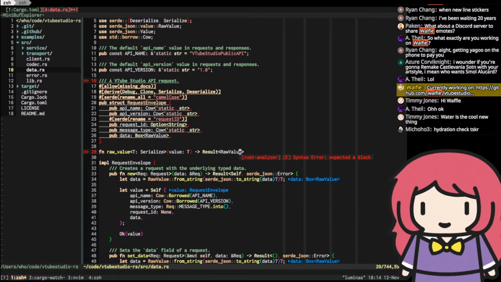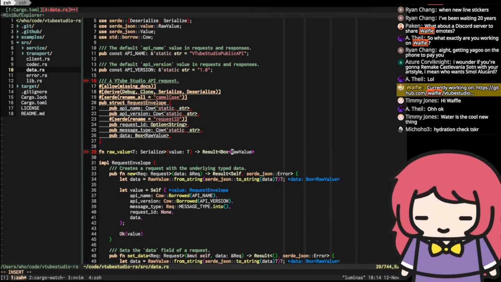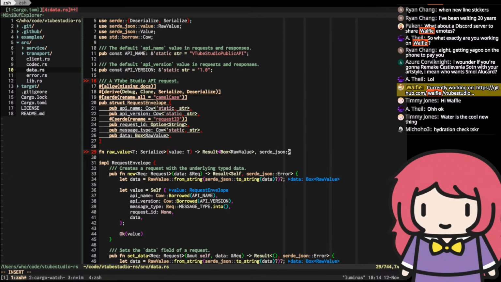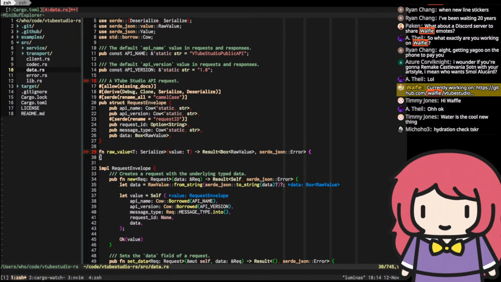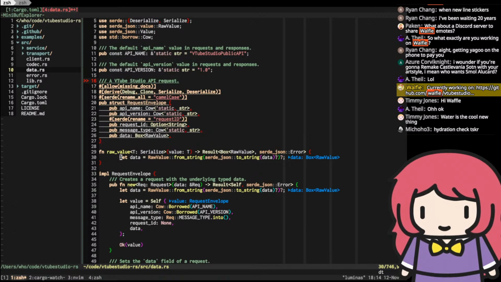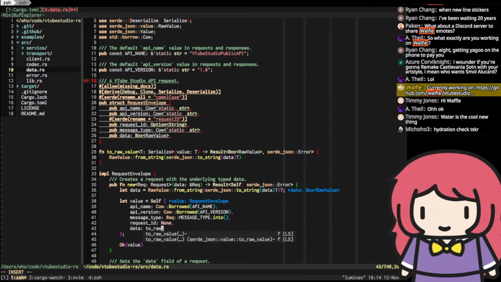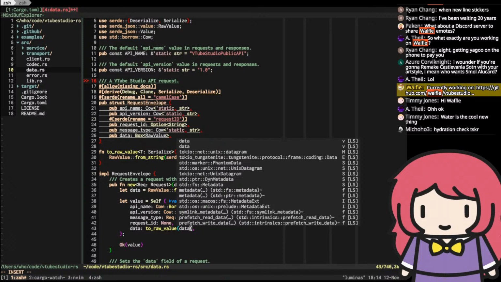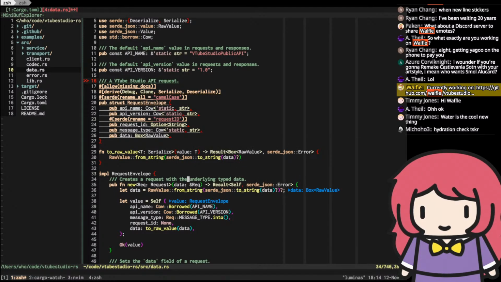You have a boxed raw value: Box of RawValue or JSON error. And so you just want to take this code that I have right here, and this should be fine. To raw value, okay. So data should take to raw value data. I think that works.